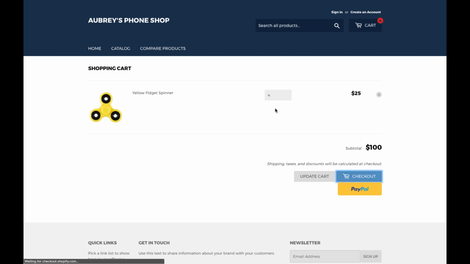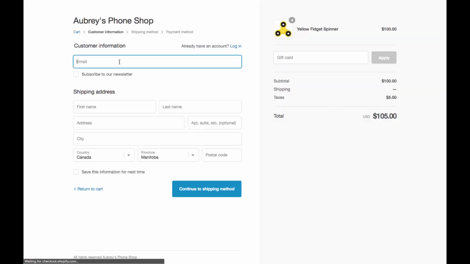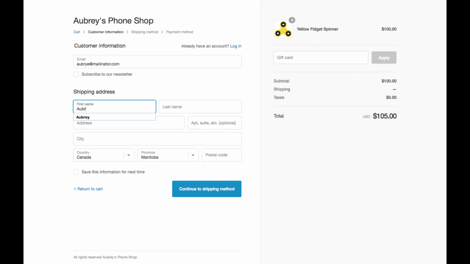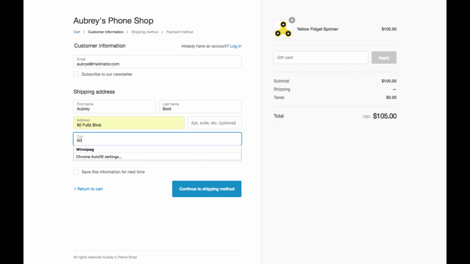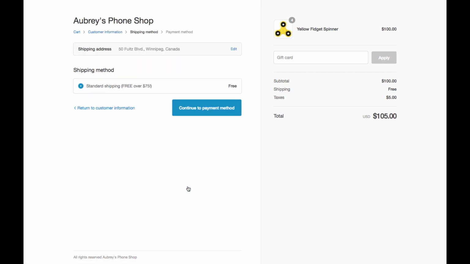So now if I go to the checkout, this is all Shopify handling this from here. If I type in all my information, so you'll see I'm entering a shipping address that is in Canada now, so then it's going to choose the Canada shipping rates for me. There I see standard shipping, free over $75. So even in the checkout, the customer is still seeing that they're getting a great deal. It's encouraging them to continue with this order.